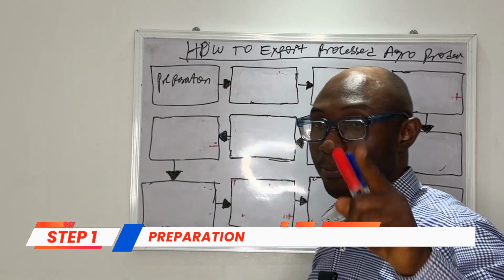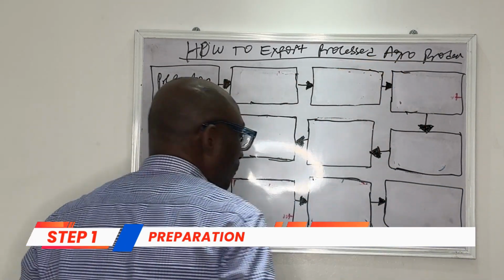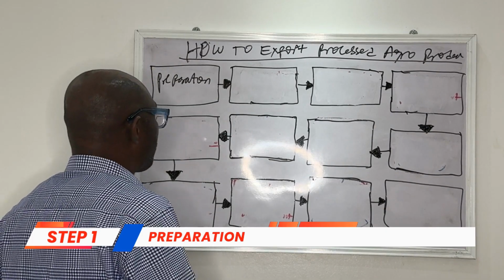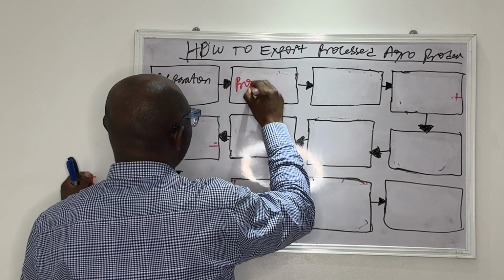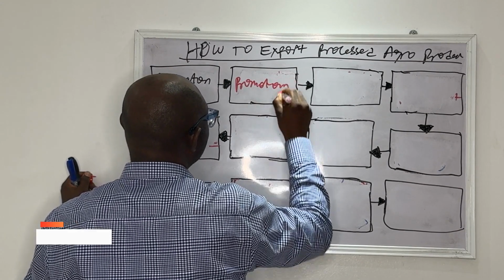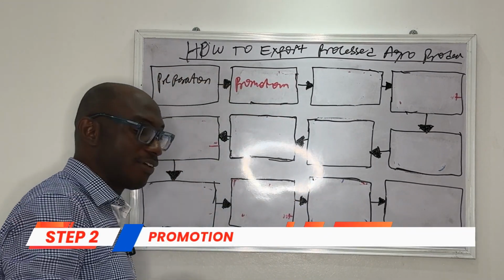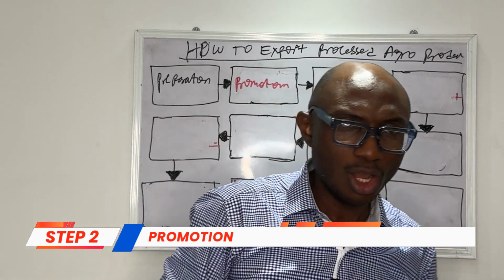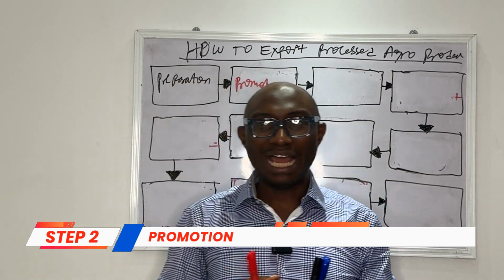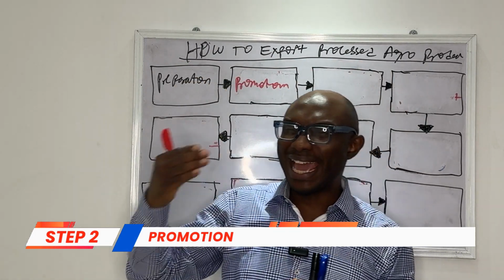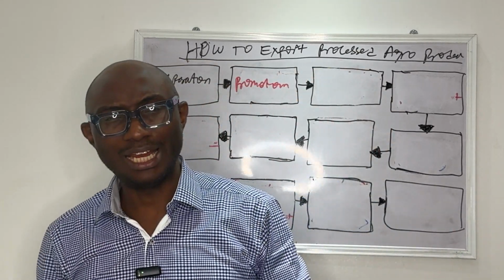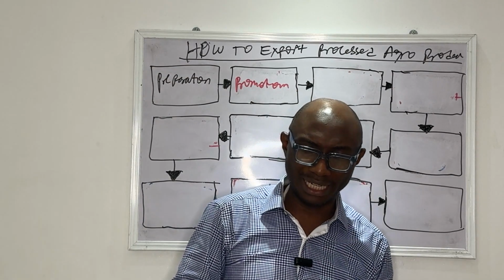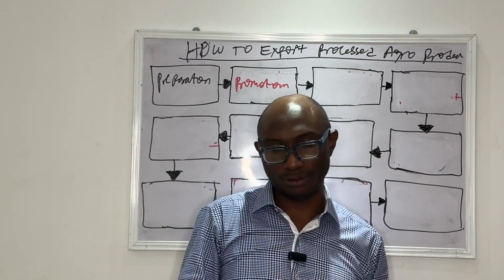When I'm adequately prepared, look at what that does for me. It helps me to be able to adequately promote. After preparation is done, I can start promotion because I already have a product. Promotion. What happens at the point of promotion? I want to get a buyer to take a buying decision about my cashew nut. So for example, there are a lot of buyers of cashew nut in North America. So I'm targeting the United States, for example.